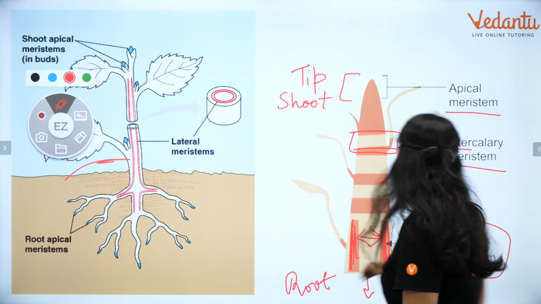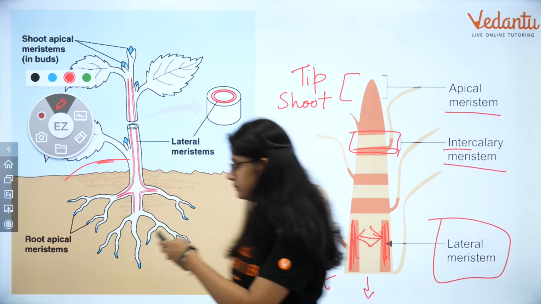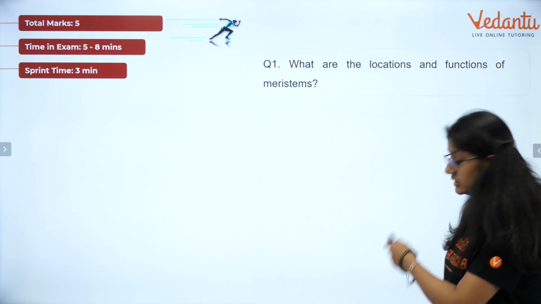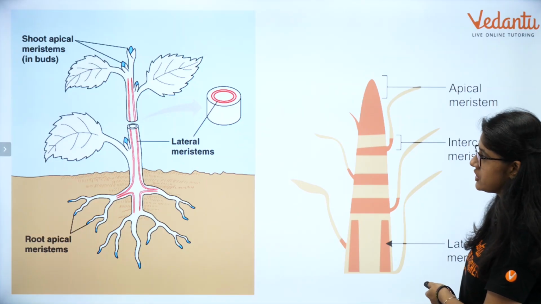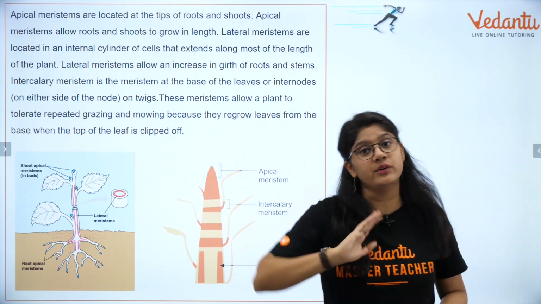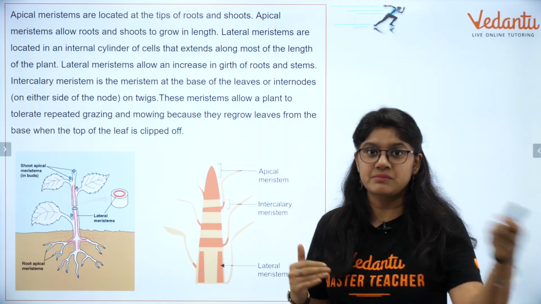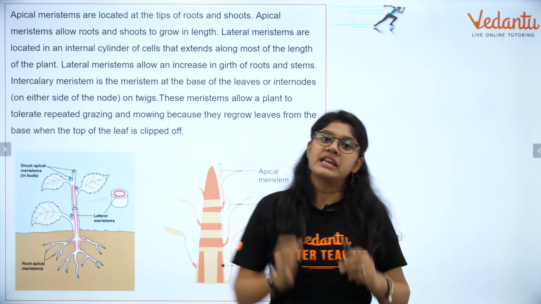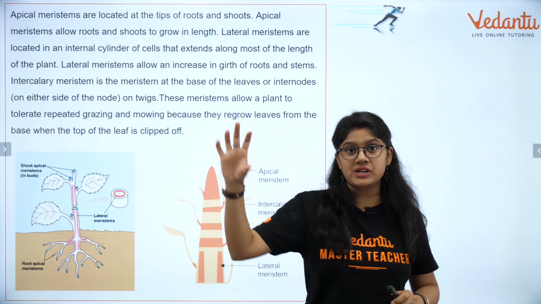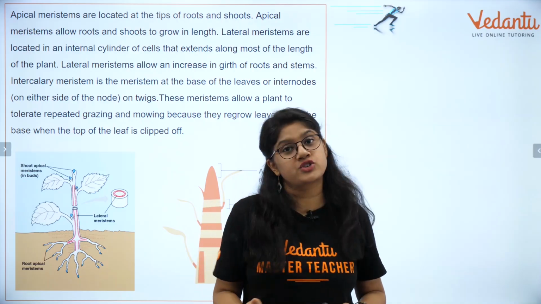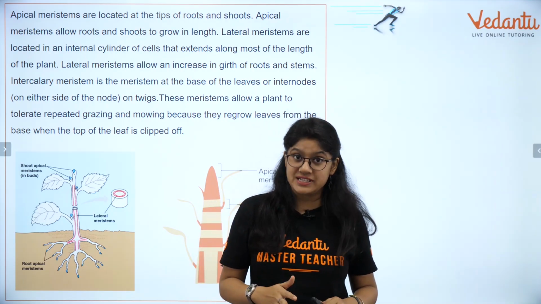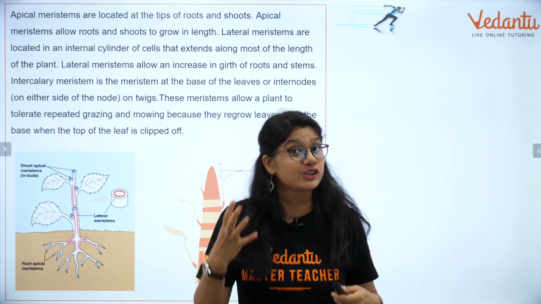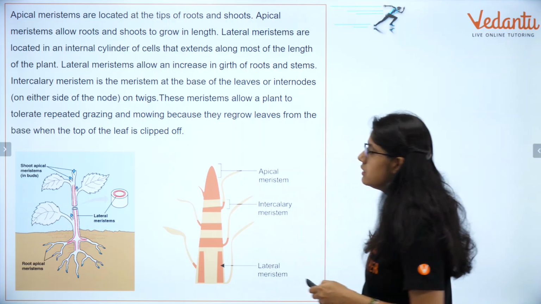Okay, so now how will you write the answer? This was the question. This was the discussion that we did, and this is how you can write the answer in your examination. Now of course you have to write that the meristematic is of 3 different types. Apical, you can write location and the function. Next is intercalary, you can write the location and the function. And the third, you can write about the lateral meristematic tissue. So you have to write in points. Remember everyone, highlight with blue or any of the black pen, or you can use the pencil also. If you're doing that, your marks are completely secured.